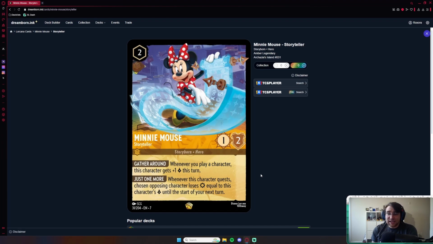So that's kind of interesting. And then whenever it quests, chosen opposing character loses strength equal to this character's quest until the start of your next turn. So you play this, you play a bunch of characters, you quest with it, and then you shrink something. Again, the issue, just like with all of this, is rush characters. That's a big one. Steel removal just doesn't care about this.